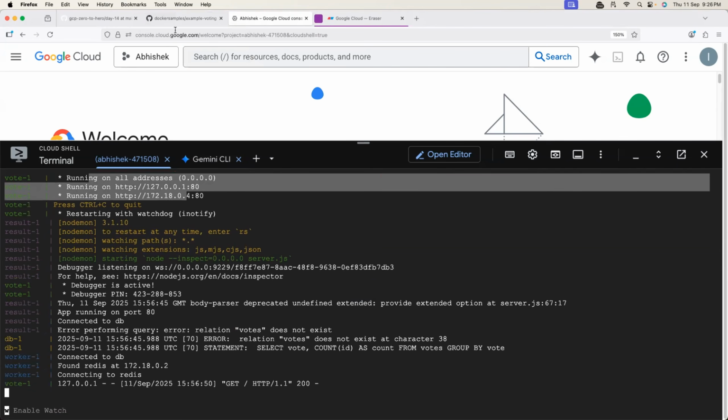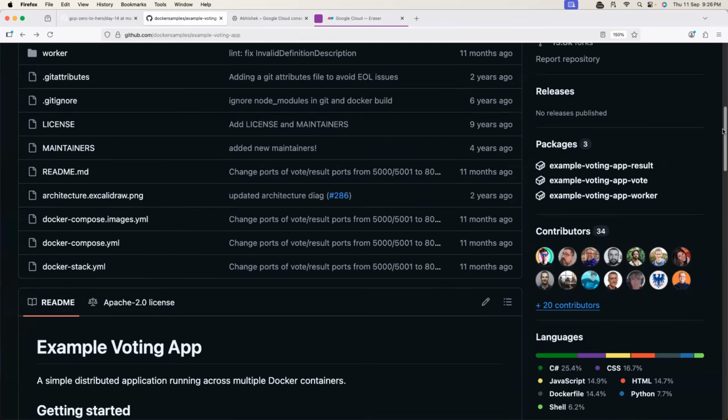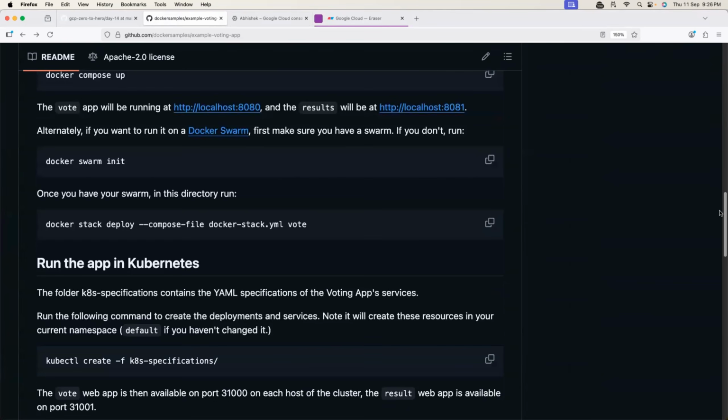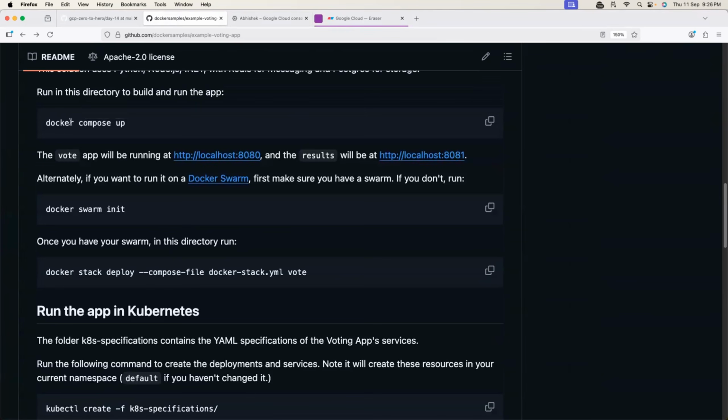So typically, this application runs on port 8080 that is mentioned in the documentation. Once you run Docker Compose up, you will see voting application is served on port 8080 and results application is served on port 8081. In real time, you can get this information from the developer, or if you can read the source code, you can also understand on which ports the application is running.